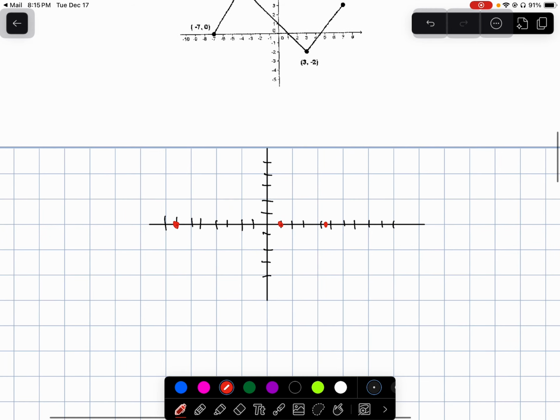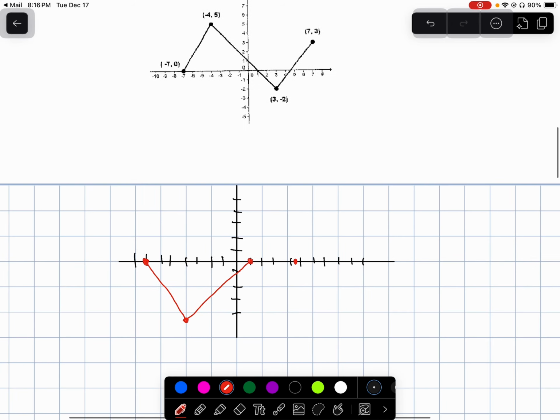So let's go to our graph paper. Let's find the point negative 4 and then go down negative 5. Okay? So you can now easily connect those points. And my point that was pointing upward is going to go downward. My graph that is pointing downward is going to go upward. So it's still going to be at 3, but now it's going to be at positive 2. So go over to your graph and make your y negative. So 1, 2, 3, up 2. Make that a V. And then that point 7, 3 is going to drop down to 7, negative 3. 1, 2, 3, 4, 5, 6, 7, negative 3.